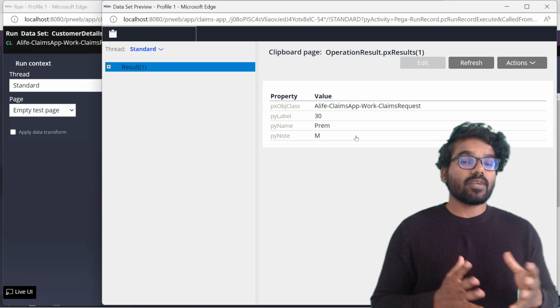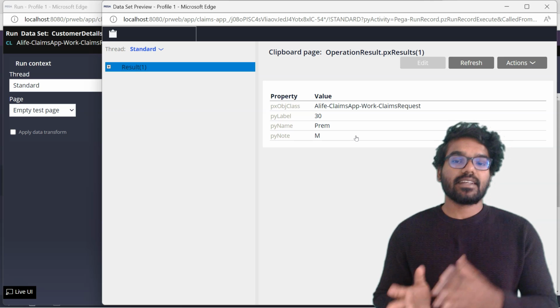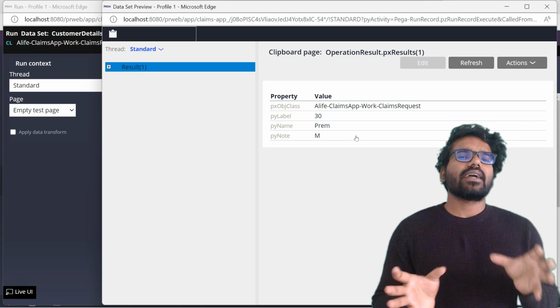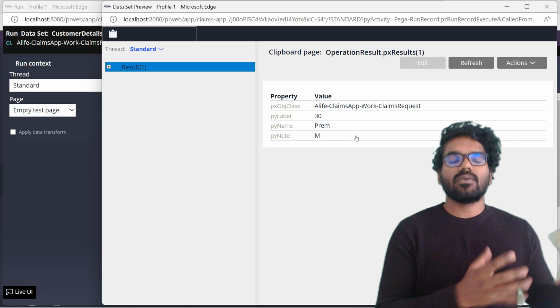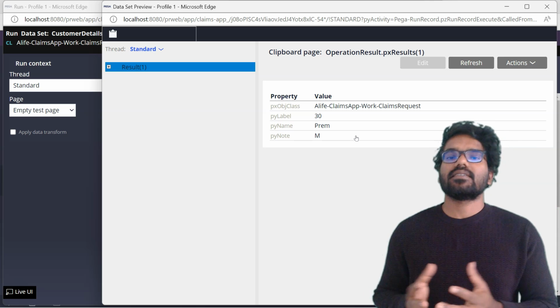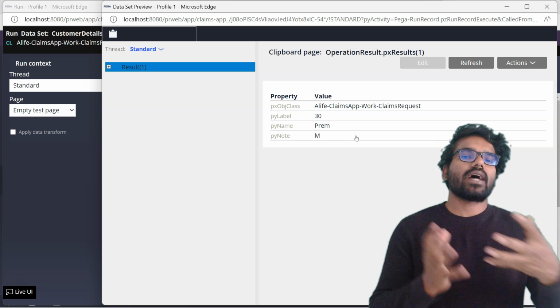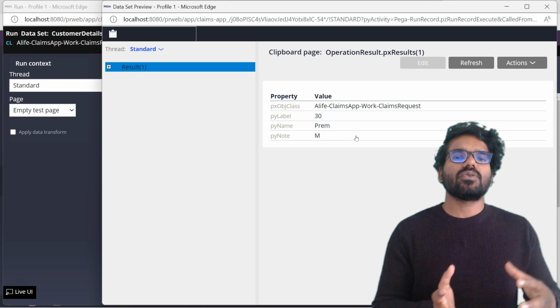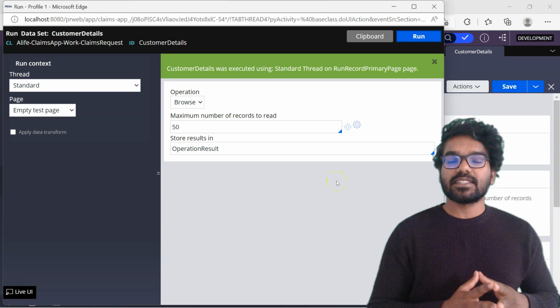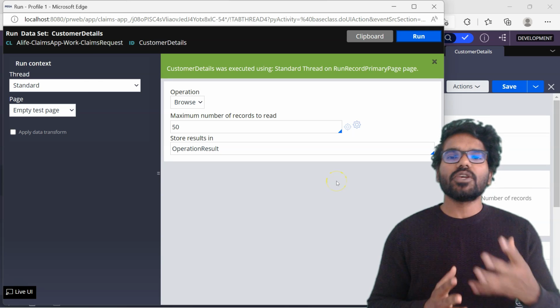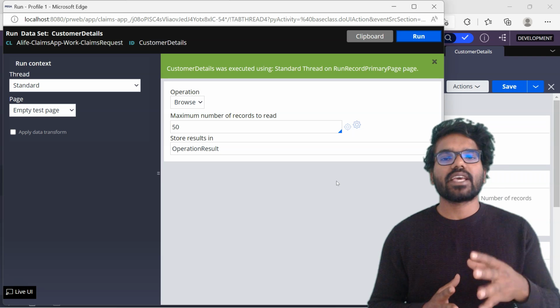You may be thinking, what is the difference between the file listener and this data set? More or less it will work the same, but with the data set, when it works together with the data flow, it can exactly mimic what a file listener can do. With the data flow, as soon as you process the record, you can also do further processing in the steps of the data flow. And one more main difference is, with the data set, not only can you browse the records, you can also save some records.